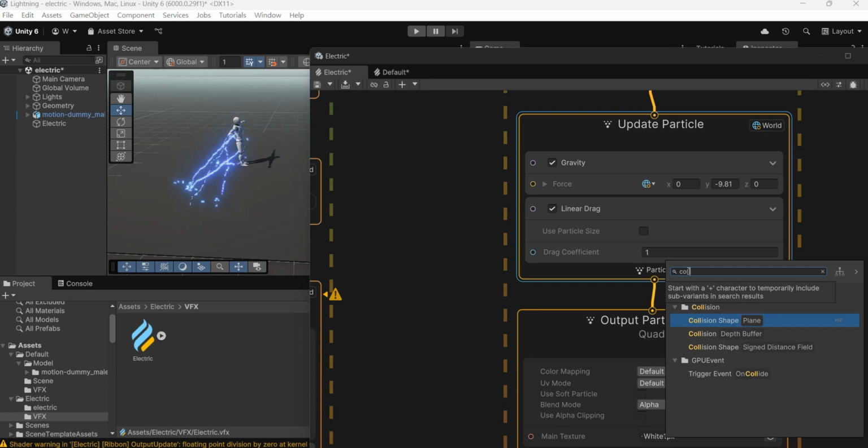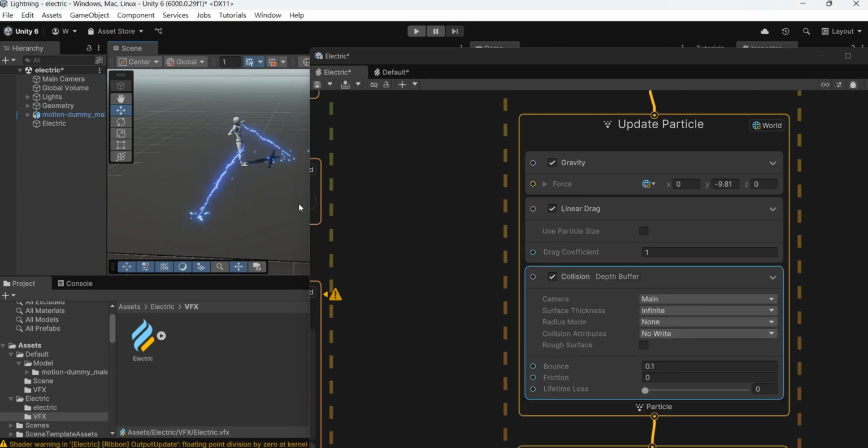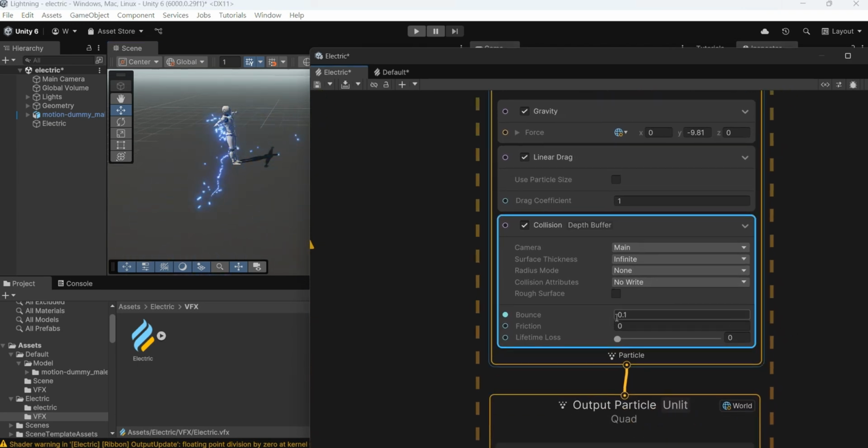Then next we add a collision. Use depth buffer. After adding, you can see that it has a collision relationship with the surface. And then we set the bounce, and friction and so on.